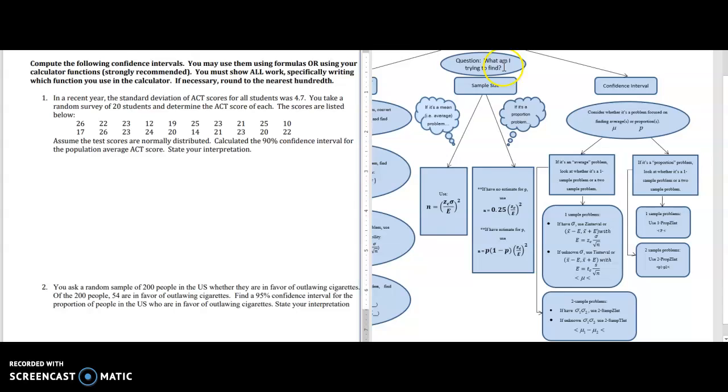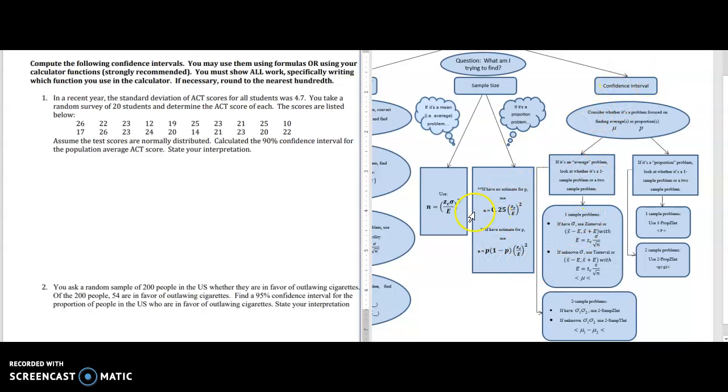So you're looking at a question. It's saying find something. At this point, there's generally two types of questions. There are sample size questions and there are confidence interval questions. Sample size, the question is going to boil down to how many fill in the blanks should I have in my study? And then the confidence interval questions will say point blank, construct a confidence interval. Okay, it will say those words.